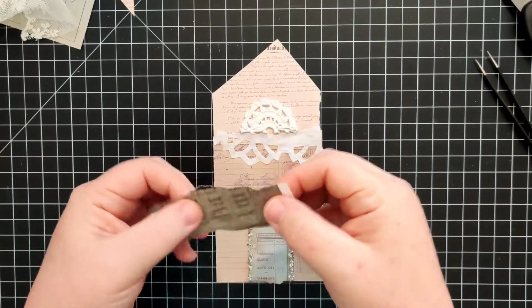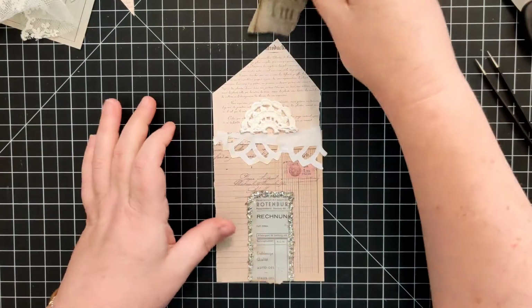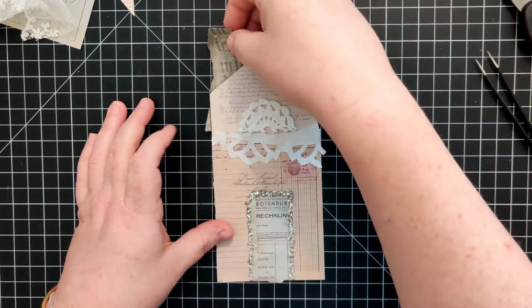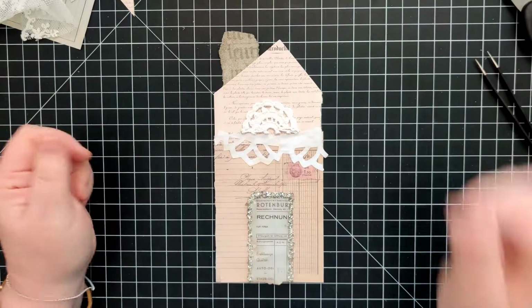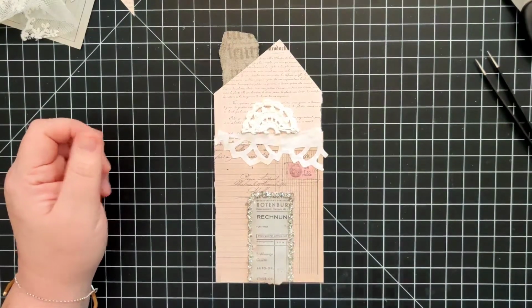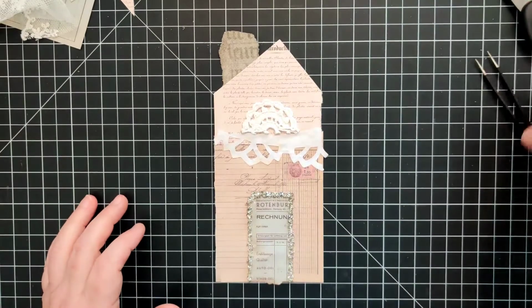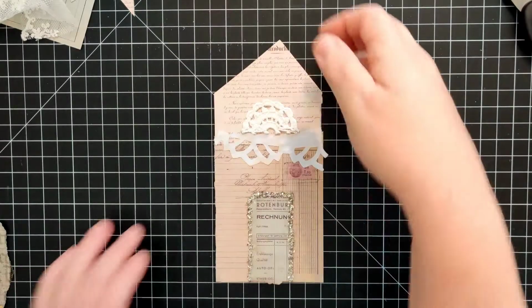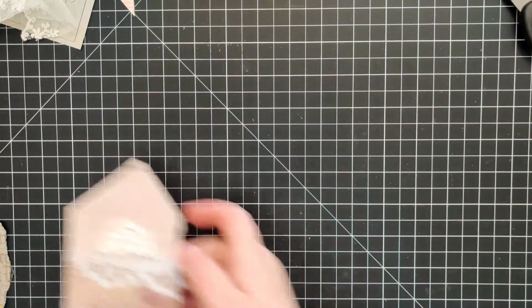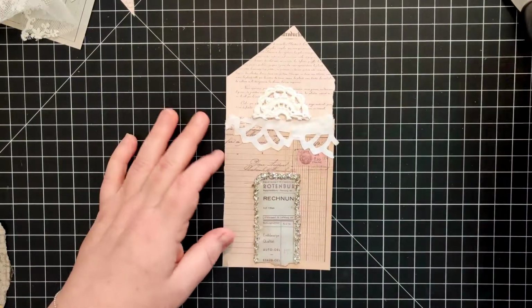And maybe I should have done it a little straighter. Actually, it doesn't matter. But let's just kind of get an idea. Oh, that's so cute. Oh, I love it. Okay. Yep, that's the exact color I needed. So at this point, before I glue that chimney down, I should just double check the height of this in my journal. I need to glue this door down.